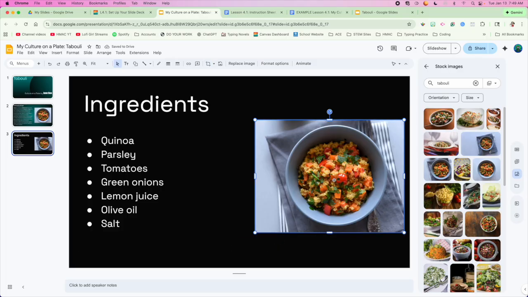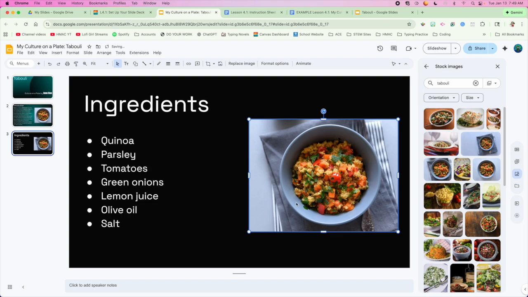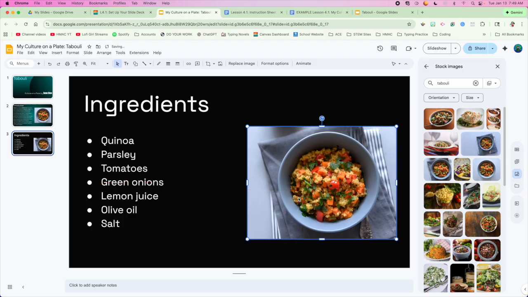Okay. Now I want to move it over a little bit so it's not so close to the edge. The red guidelines are helping me to move this. Okay, and then I want to make sure that it's lined up with my text box just like the other picture was. There we go, okay? So I'm using those red guidelines to help me as often as I can, all right?